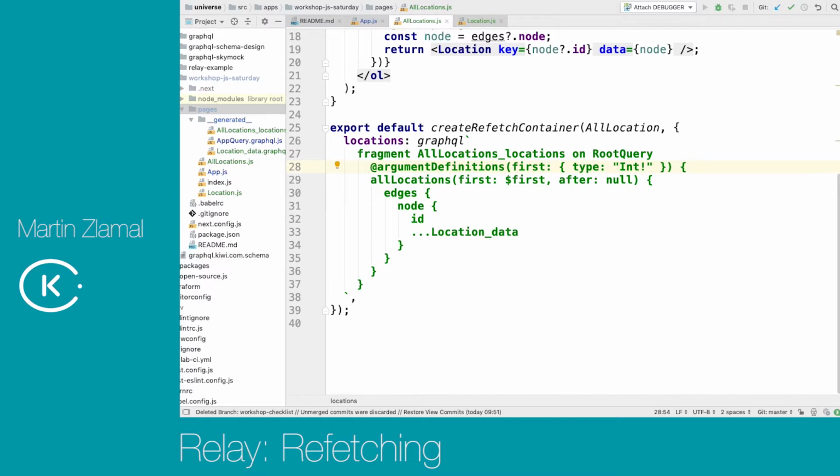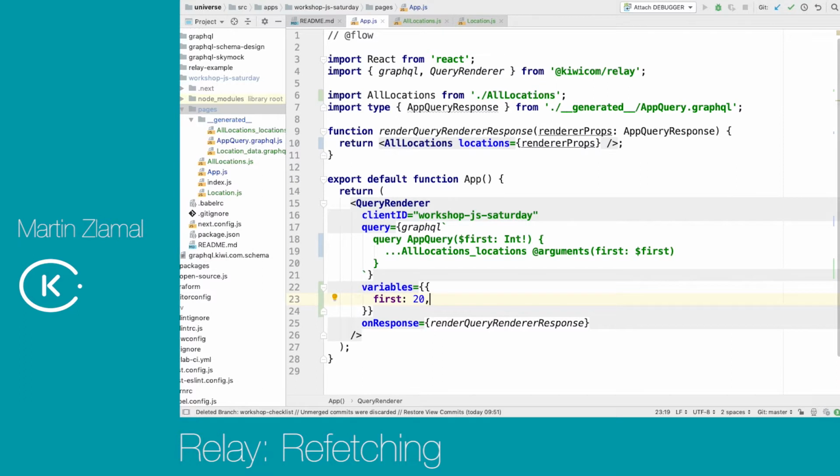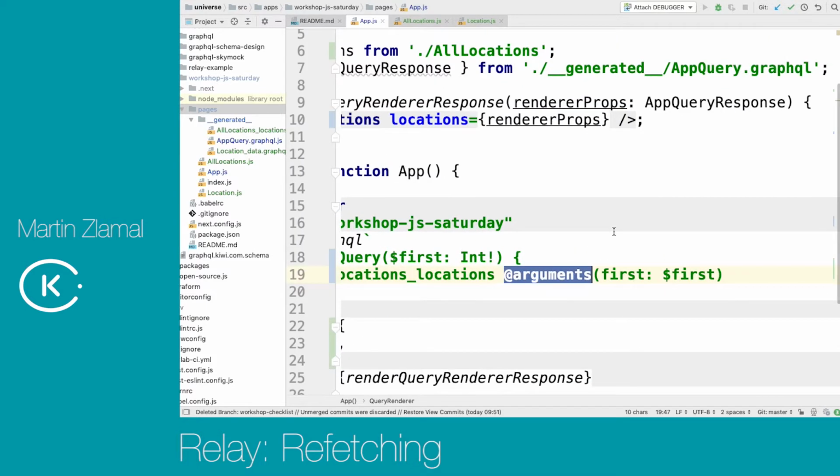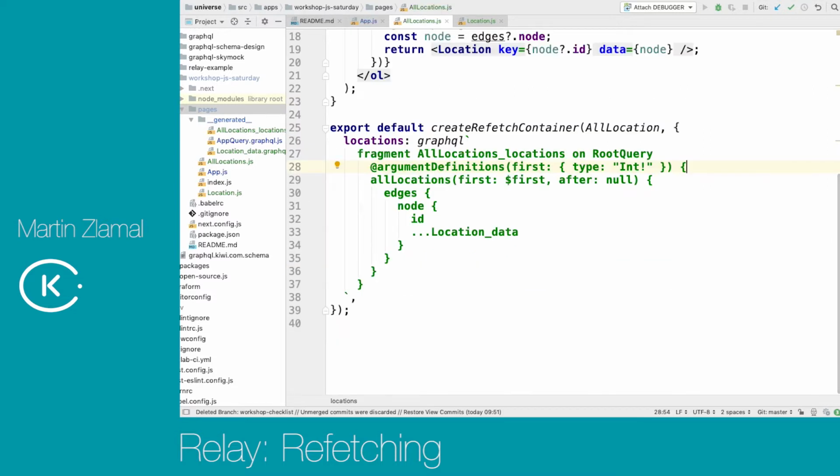And when you use the fragment somewhere else, then you should also specify this directive arguments, where you can send the actual variable inside the fragment. So those are two directives that work together.